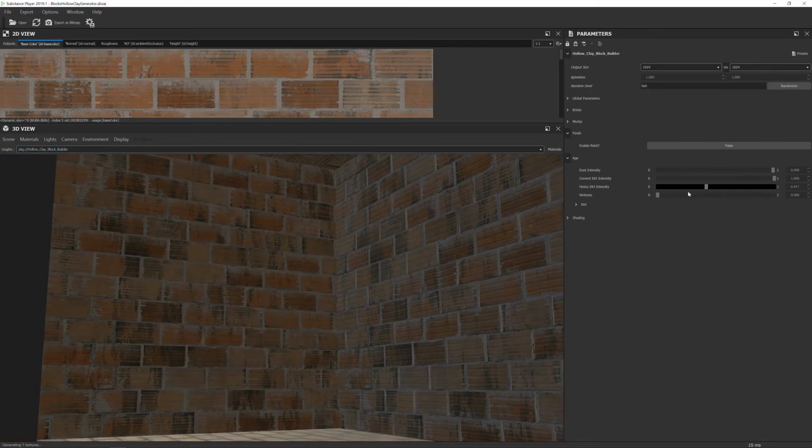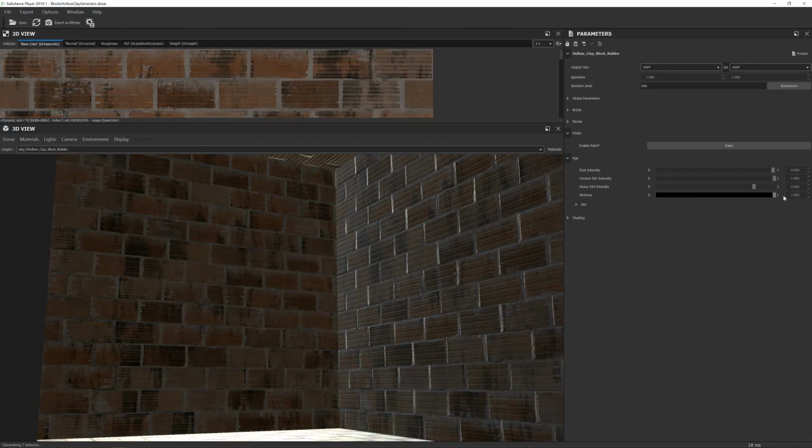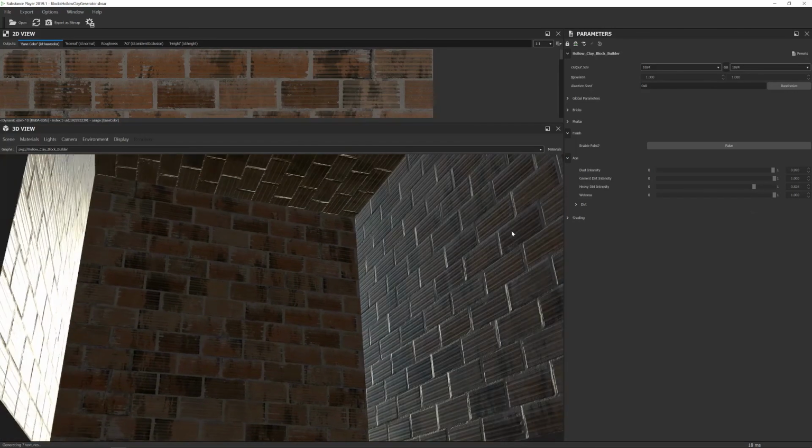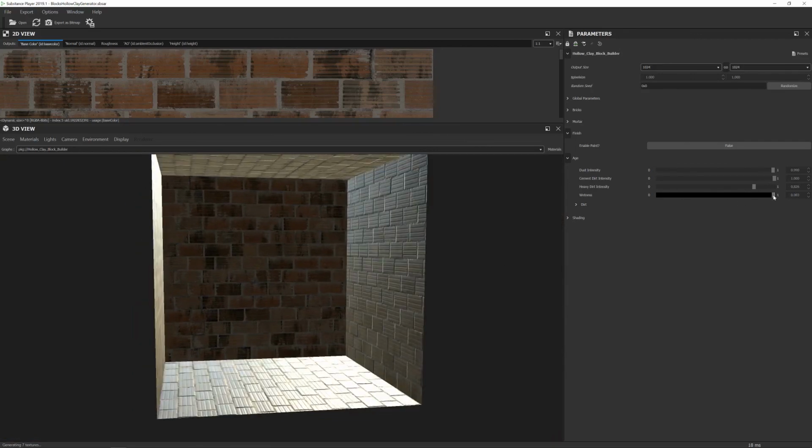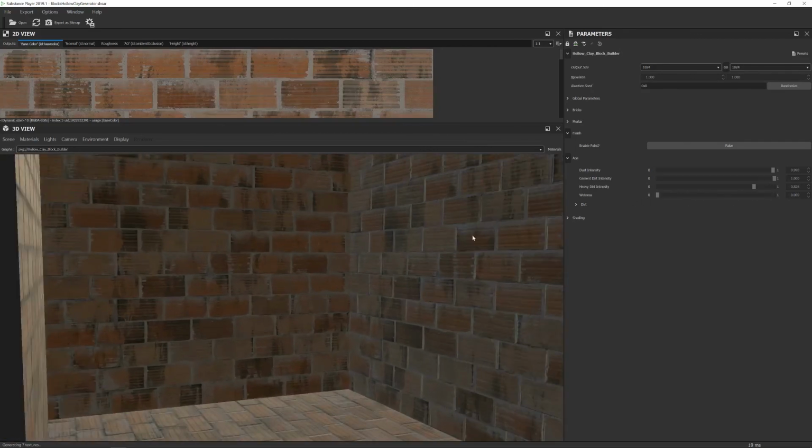Yeah. Heavy dirt it's called, so maybe it's kind of a factory sort of look and they've had spillages or whatnot, but it looks pretty good. You can also have an overall control for the glossiness, and make the whole thing look kind of shiny and wet like so. And that's pretty much it.